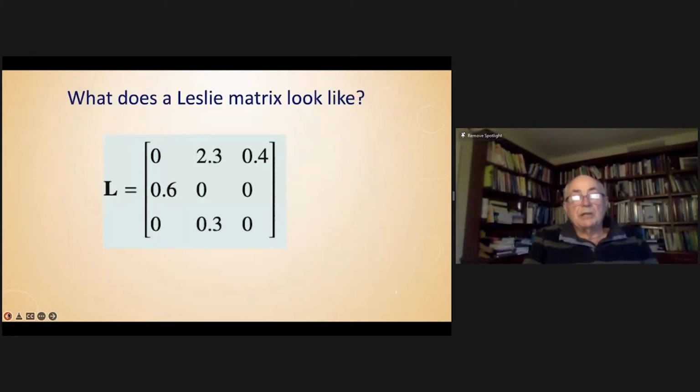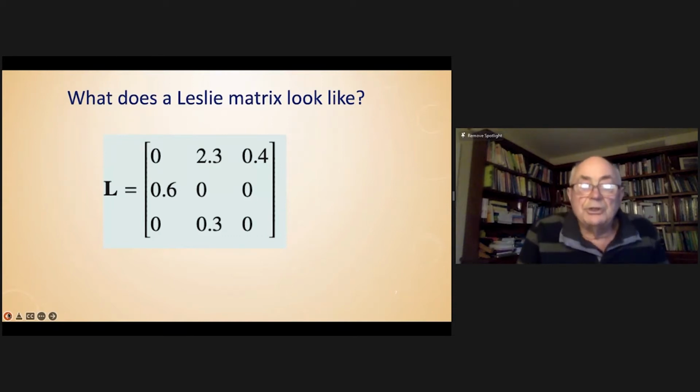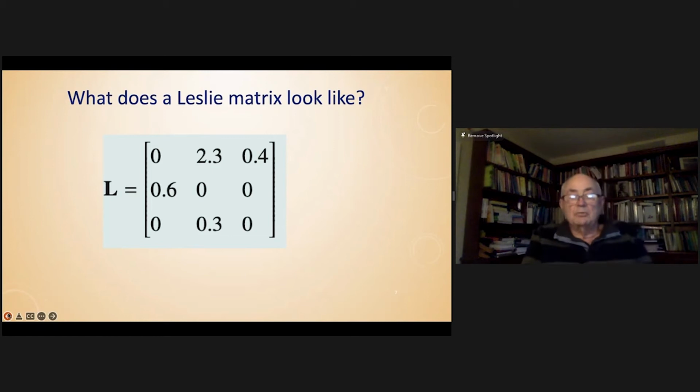What does a Leslie matrix look like? It's a raw Leslie matrix. If you're familiar with transition matrices that you've met before, the T matrix as I've called it, the columns don't add up to 1. You also get numbers in this matrix that are greater than 1. What I think is useful for you to know before you start teaching this topic is where these various things come from.